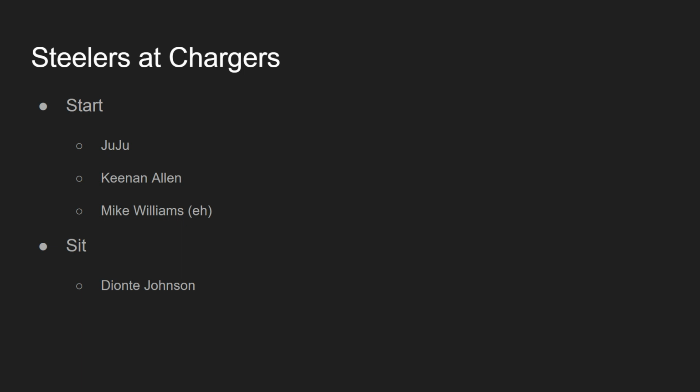But I am not in love with starting Juju this week, but he is obviously a start because you know his talent. Now, on the Chargers, I love Keenan Allen this week against the Steelers defense. The Steelers defense hasn't looked all that great. Keenan Allen looks amazing and looks like a guy you definitely need in your lineup every single week.